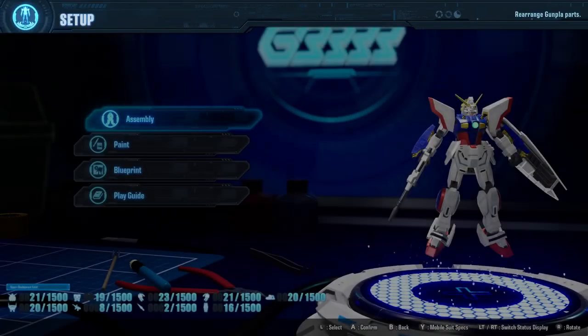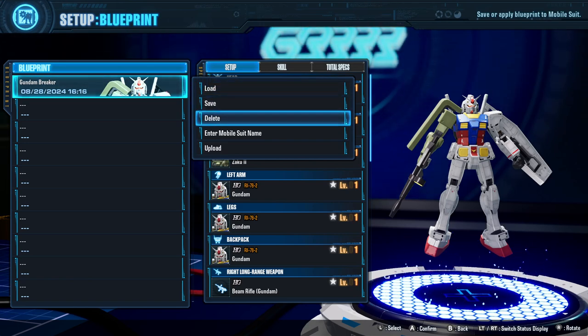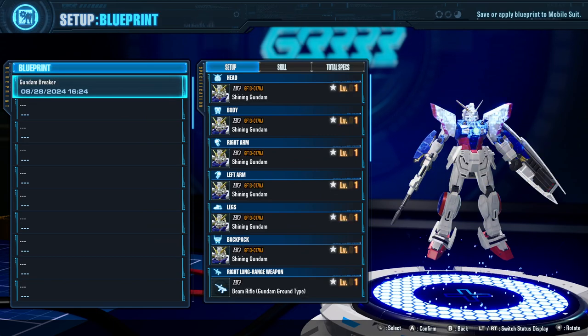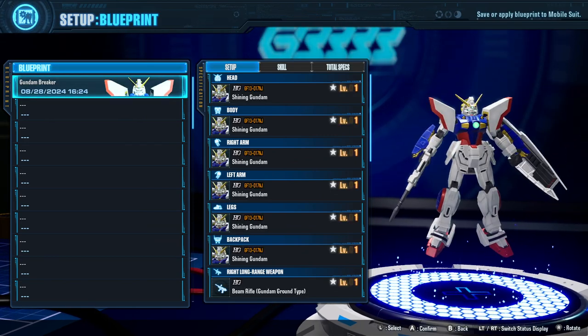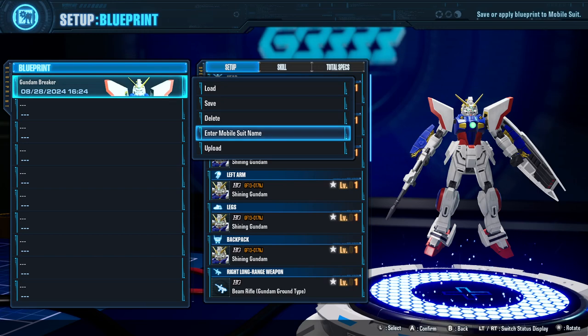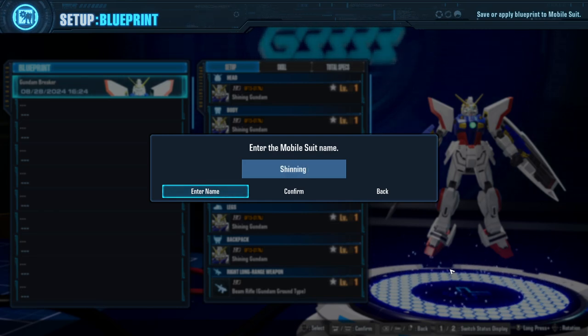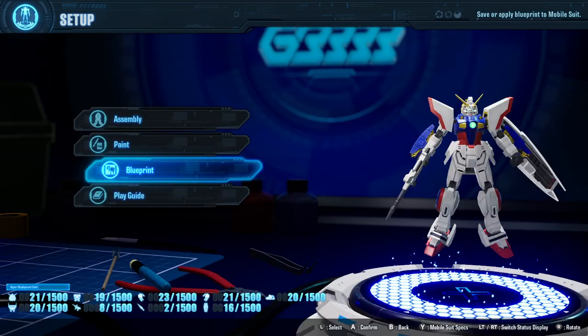This blueprint. And delete that one. Put this one on here. Load, save, delete, enter mobile suit name. Just put what it is. Just one N, right? Yeah, it is. A Shining Gundam. We're good to go.